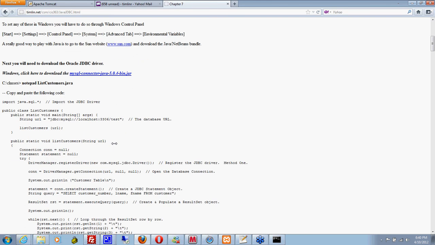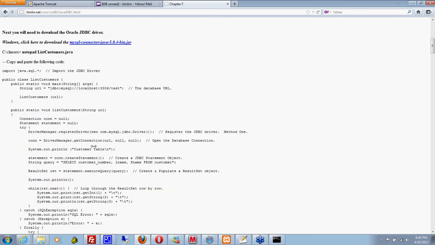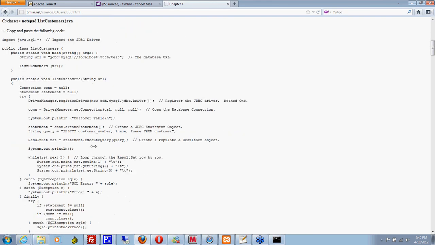All right. We can then get a connection using the URL. And these two null values here are where you would normally put the username and then the password. The reason that they're null is because MySQL's default login doesn't require a username and password. In most other cases, particularly if it's some sort of production live database application, you certainly would have a username and password. It would be insanity not to.